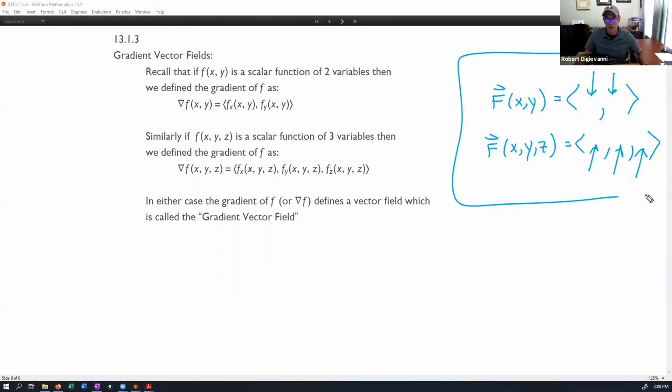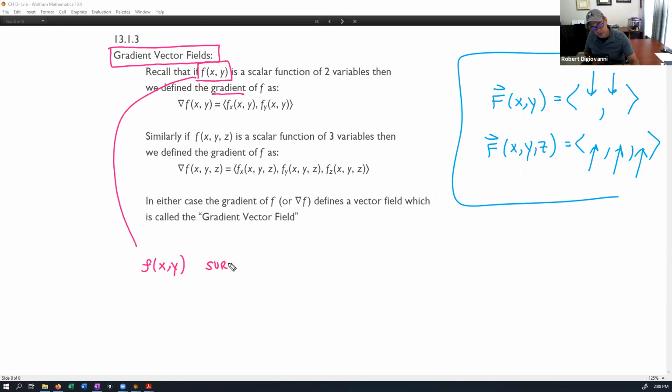Anything you want. But there are specific vector fields that are very important to us, and these are called gradient vector fields. And gradient vector fields aren't just these things that you randomly generate out of your brain. Gradient vector fields are the vector fields that are created when you find the gradient of some scalar function. So little f of x, y, remember, should be a surface, shouldn't it? That should be a surface in three-dimensional space.